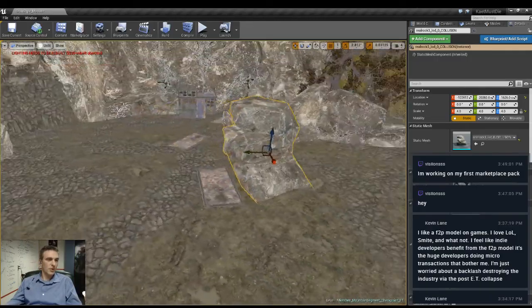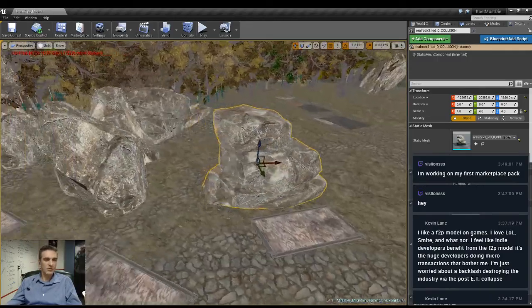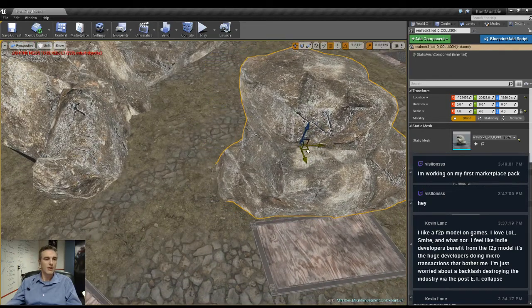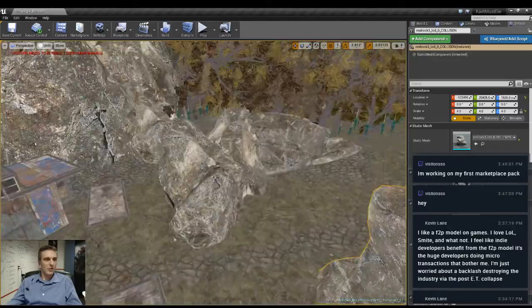Visions, you're working on your first marketplace pack? That's exciting. What's it a pack of? Is it a pack of lies? It cracked me up. Alright.